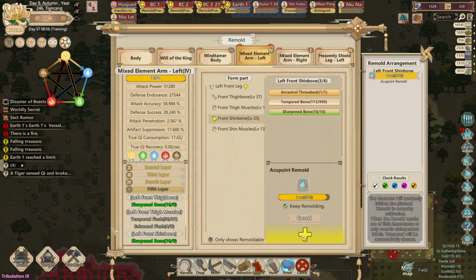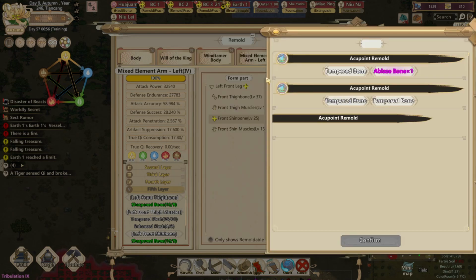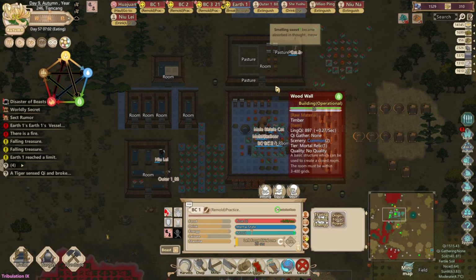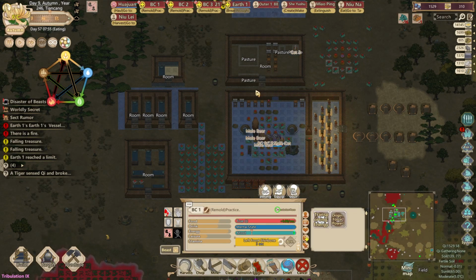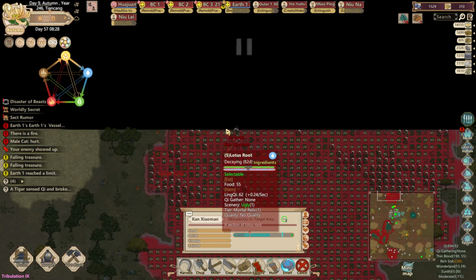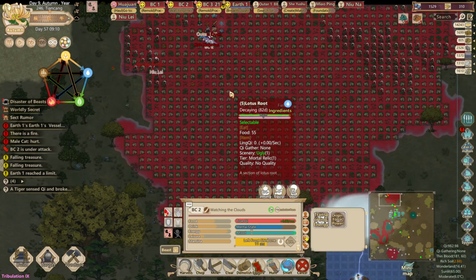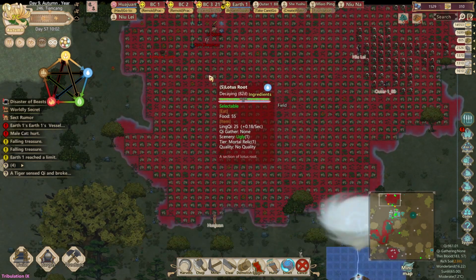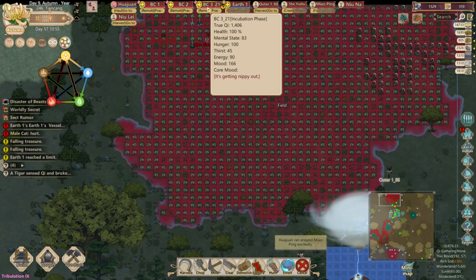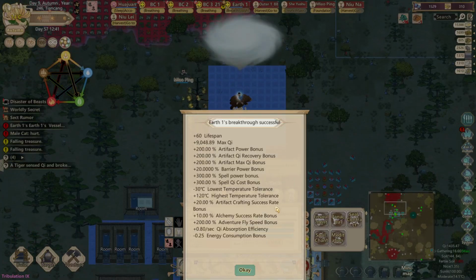Alright, let's try this again. There we go. There we go. We got at least one. Alright, so I'm just going to keep doing this until day 58, and then I'm going to start to do some other remolds and then maybe come back to it, just because I don't want to focus on getting one label. So once day 58 hits, yeah, we're switching it up.